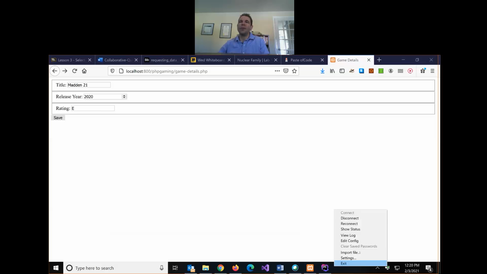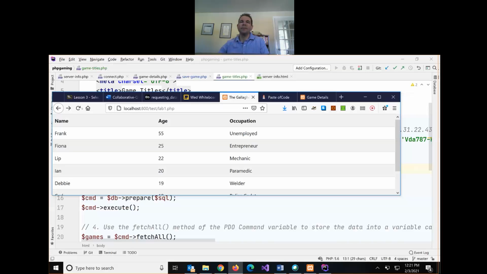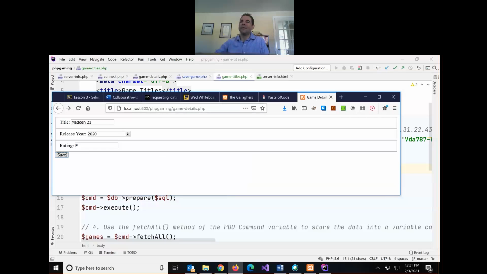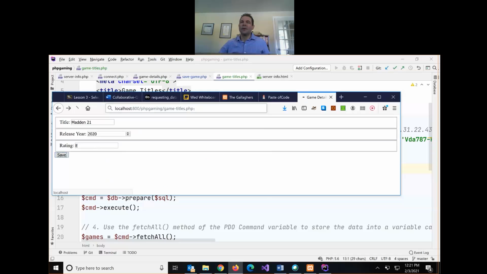So if you see this, I'll just go back to my lab. When I loaded it before, if I'm disconnected from the VPN, actually I used a local database for this. But if I try and load my game titles when I'm disconnected from the VPN, it's going to try to connect. We get a sense something's wrong because it's not loading.